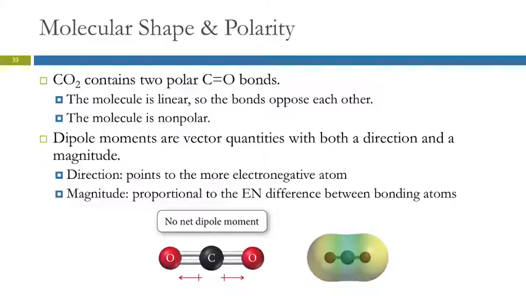The very simplest thing is just on a number line. When you restrict things to two dimensions, you have positive numbers and negative numbers. And you add a positive 2 and a negative 2, and they add up to 0. That's what's going on here. We're adding one in the negative direction and one in the positive direction. They're canceling each other out. So direction for these dipole moments, the direction is going to be pointing to the more electronegative atom in that particular bond. The magnitude is going to be proportional to the difference in electronegativity between the bonding atoms.